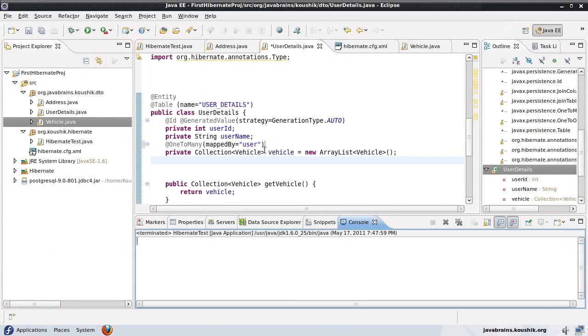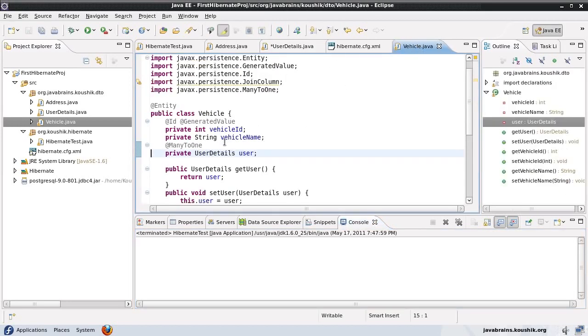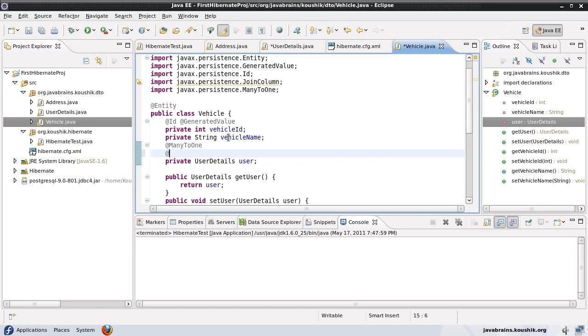So I say mappedBy equals user. Once this is done, I'll go to the vehicle class, and here under the many-to-one annotation, I will specify what the join column is. So I'll say @JoinColumn, and name equals, I'll give this a name, userId. So I'm naming the join column that I'm creating inside the vehicle table itself.